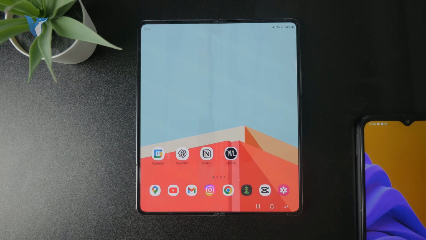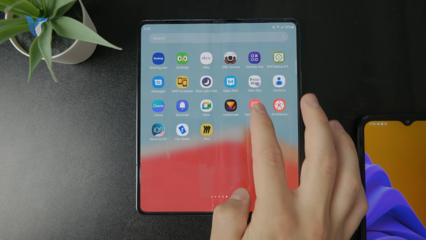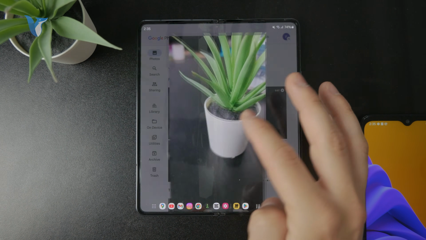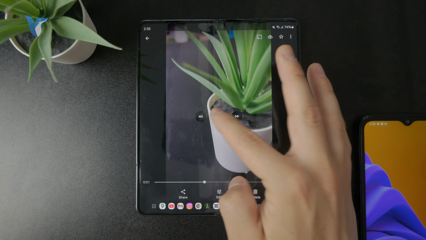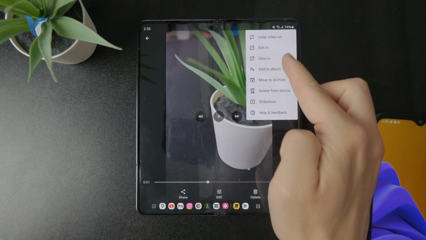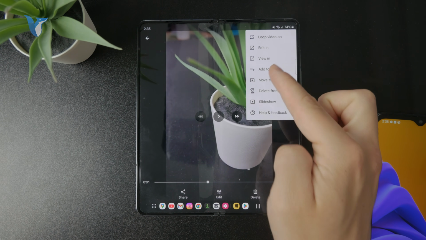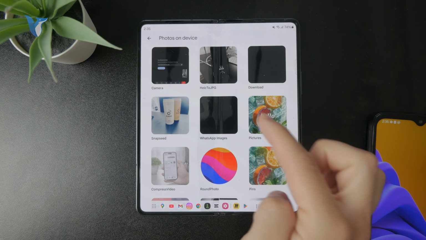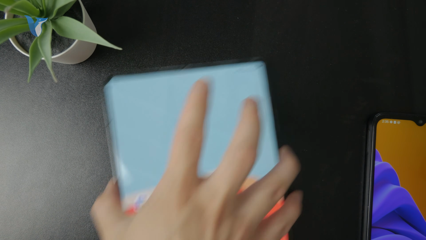For example, whenever you go to the Google Photos and you locate the pictures like that, you can as well just tap the three dots and move them or hide them into a different place. Right, so for example, you can move them to the archive or move to a locked folder. So there is a dedicated locked folder within the Google Photos, which you can get inside and set it up this way. And then you will have to find it through this method.